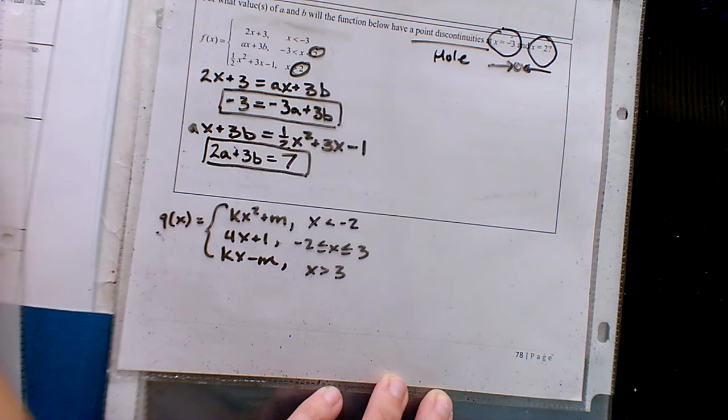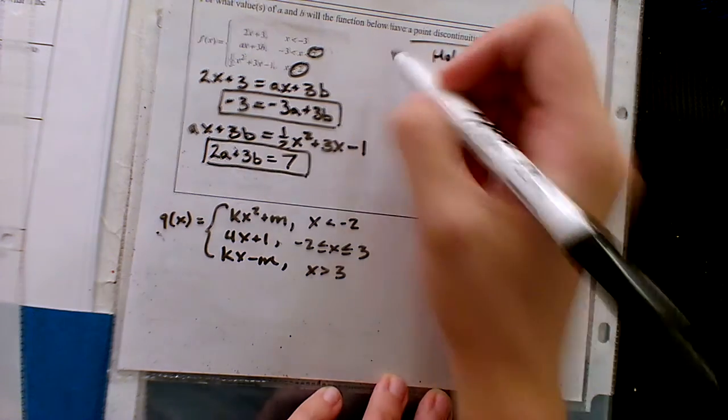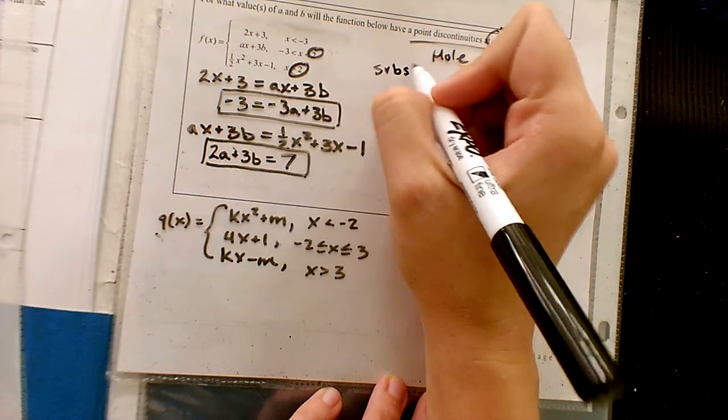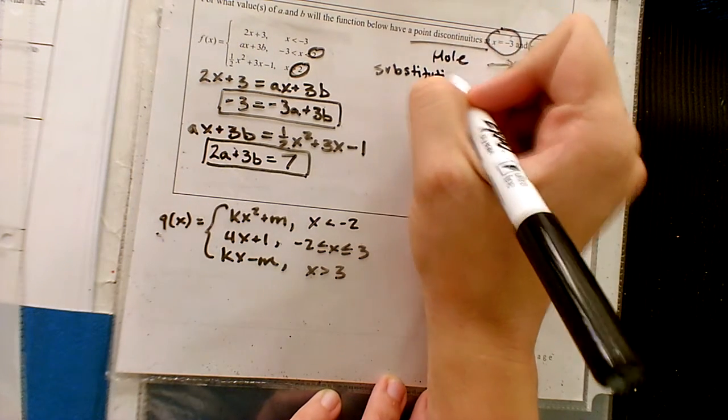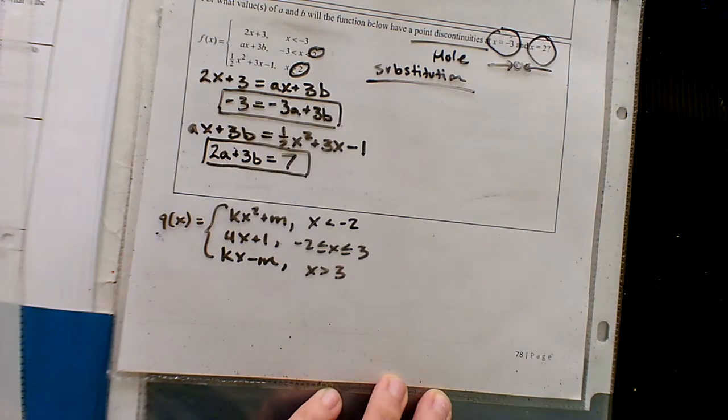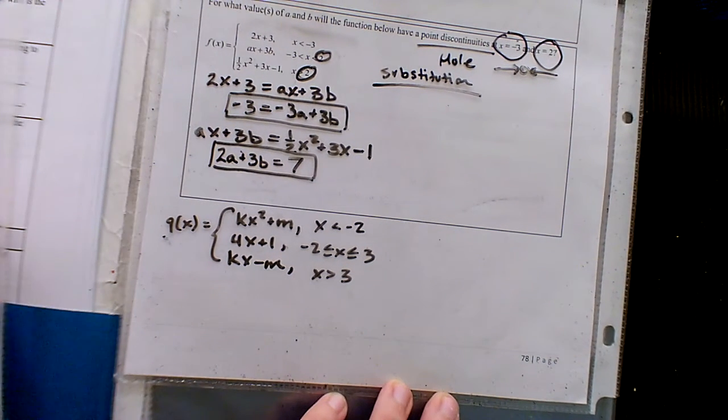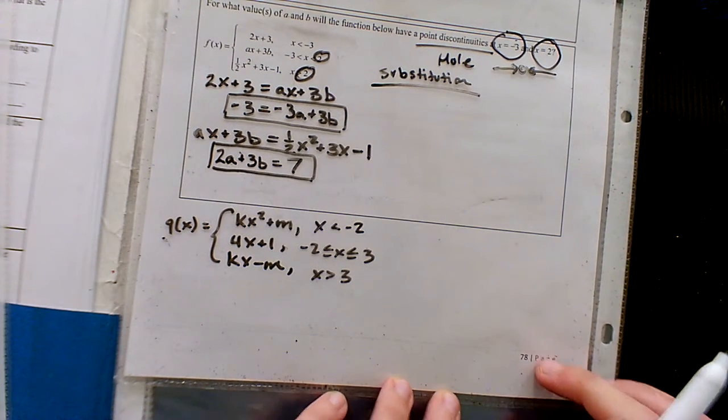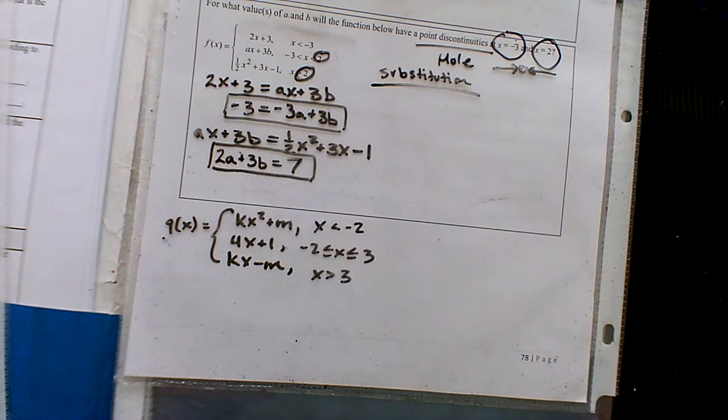So I think elimination would work better for this one, but do some people prefer substitution? Do we still want to try that? Let's do both. And then I'll let you choose which one you prefer. All right, let's try substitution. So strategically, which equation looks better for us to get one variable all by itself?